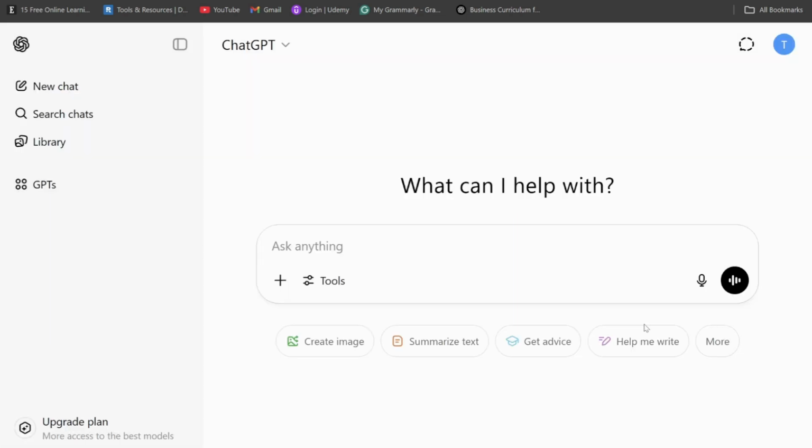So let's go. Now let me start with the layout of ChatGPT. In the middle is your informational or prompt command window. That's where the magic happens, and I will show you how you can do it. Now, the account we just opened, it's a free account. For the majority of the things you will be using ChatGPT for, you can utilize a totally free account. So here is your magic, and I will show you how it works.